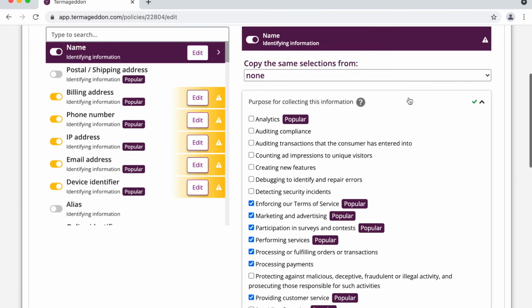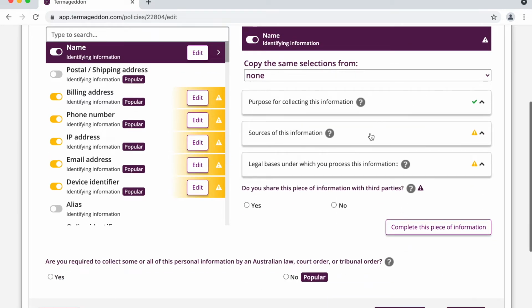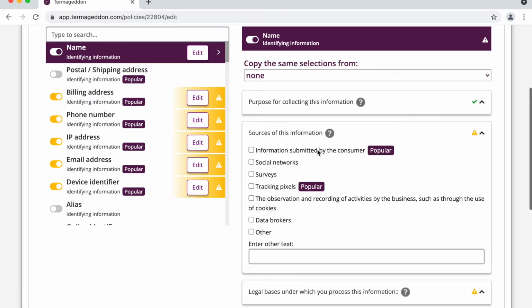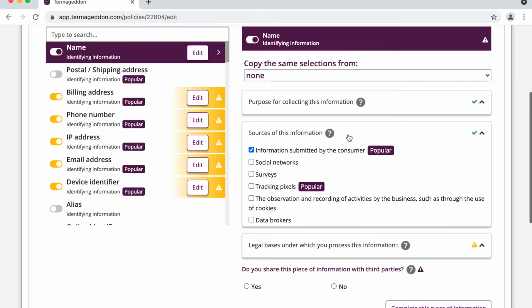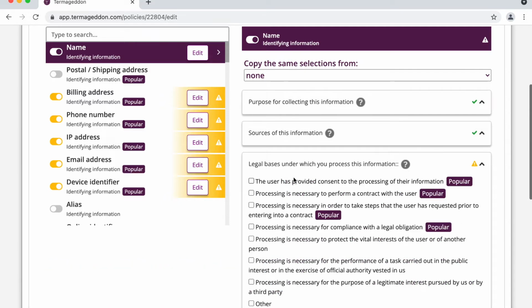Now that I've identified all the purposes for why I collect name, I'm going to minimize that section, and then I'm going to go to the next section. I see that I'm asked to provide the source of the information. You may not see this. Again, this is all just dependent on how you answer page 1 of the privacy policy questionnaire. Since I have this, I have to answer it. And how do I collect? What's the source for how I collect name? Well, this is information submitted by the consumer because someone somewhere had to take the time to type out their name and submit it to me for me to receive their name.